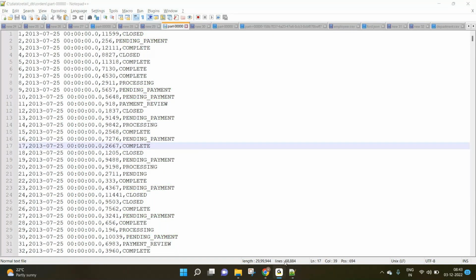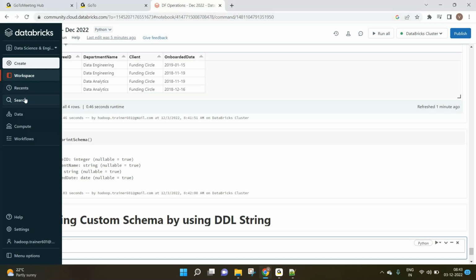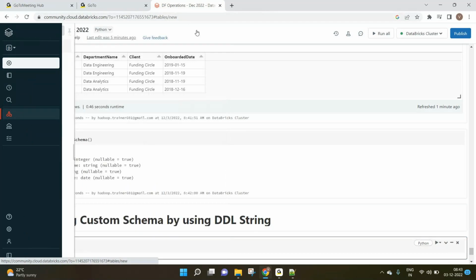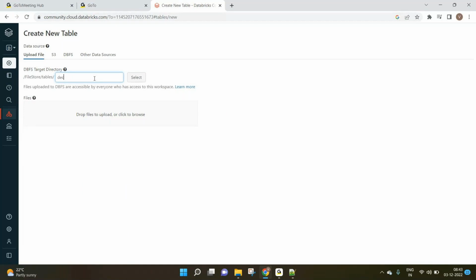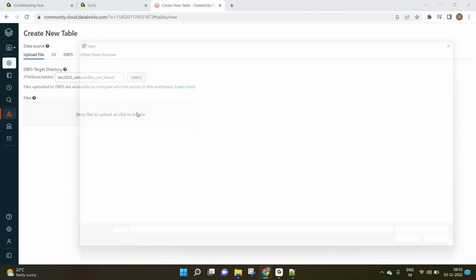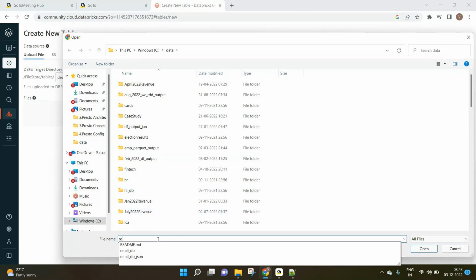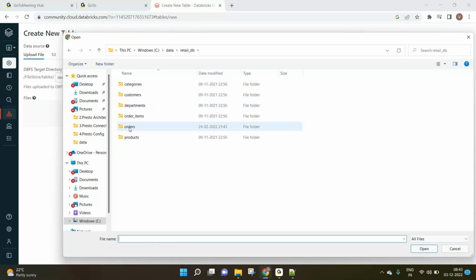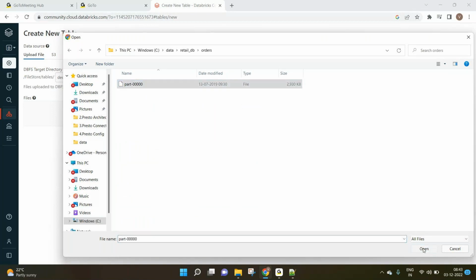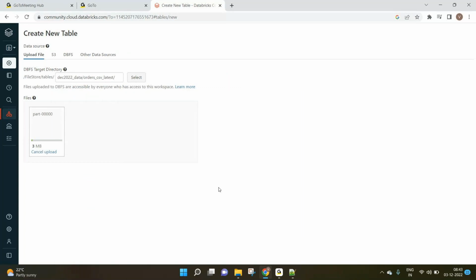So let's do that. I'll go and upload the data, create table, and then you can mention your path, December 2022 underscore data, let's say orders underscore CSV underscore latest. So here I would like to upload my data. Go to the retail DB, go to the orders, select that file. It's uploading the data. Let's wait for 2 minutes.